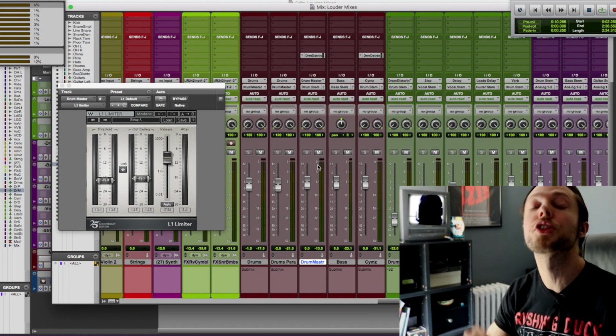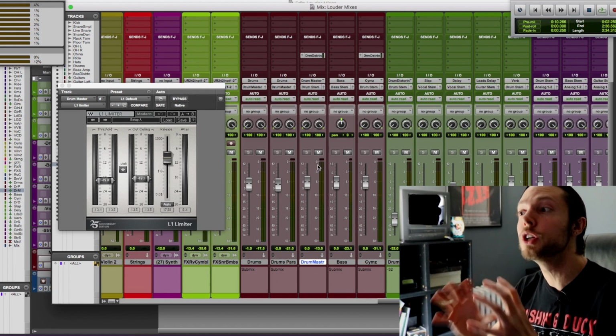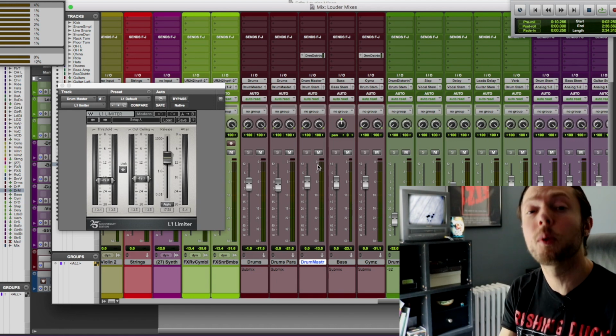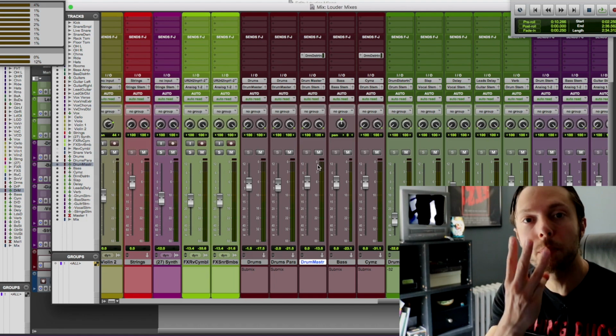I'm just taking off 3 to 4 dB. But that 3 to 4 dB on your drum submix makes a huge difference when it comes to making your mix louder. The more available headroom we have and the more in control our transients are, the better. And this brings us to step number 3.